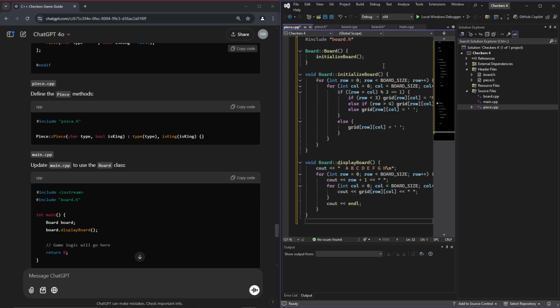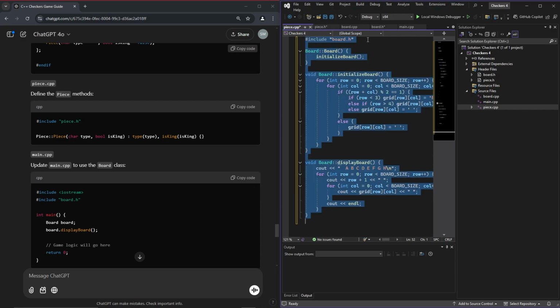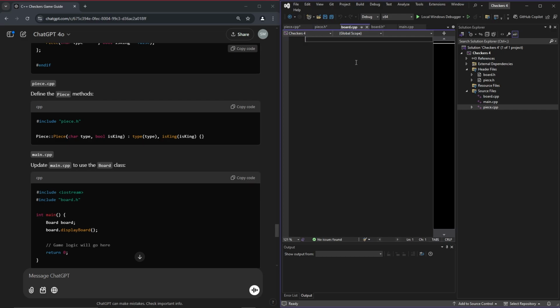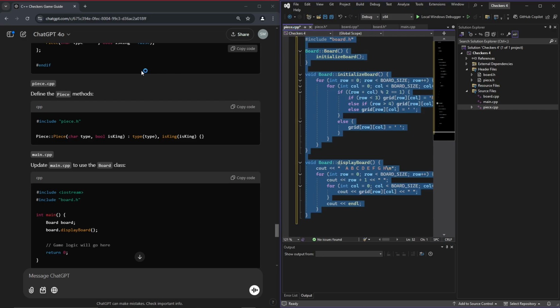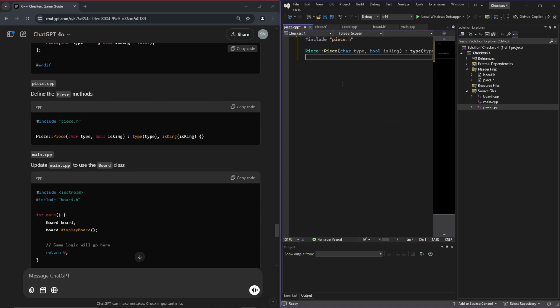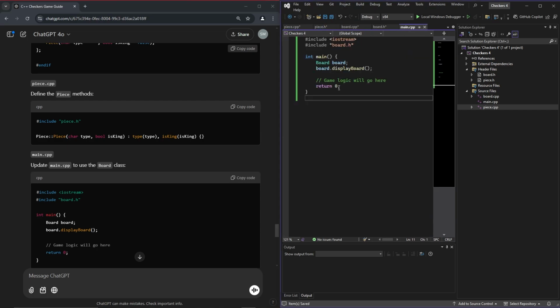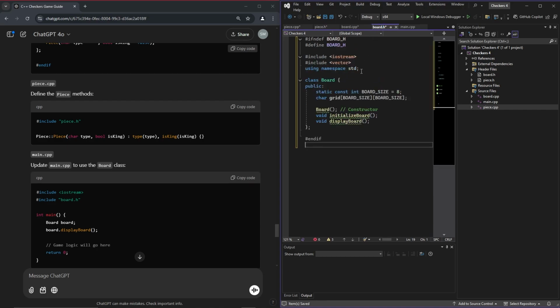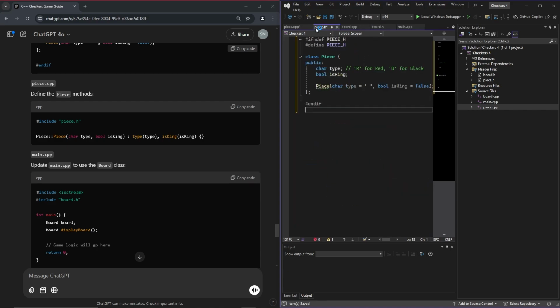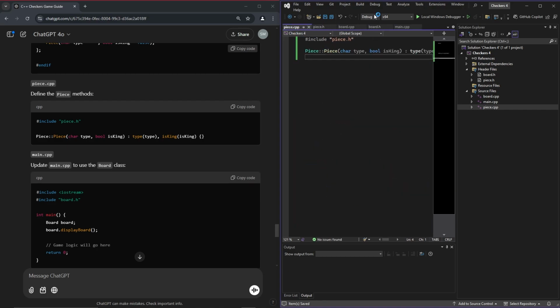This is board.h? Oh, this is board.cpp. Copy. Paste. Copy. Paste. Okay. And then let's go to main, copy that, toss that right in. Save it. Do we have to save all of them? Yeah. Boom, save, run it.